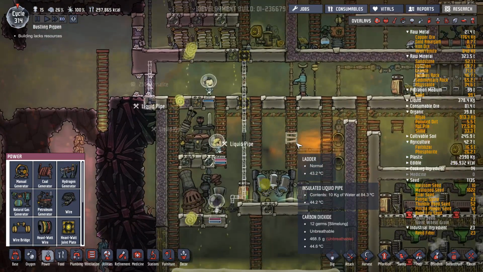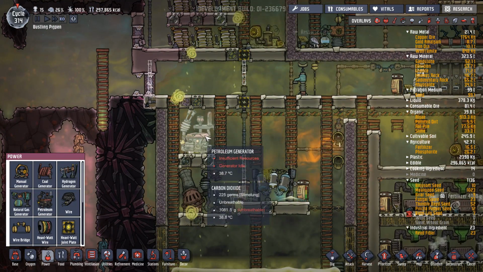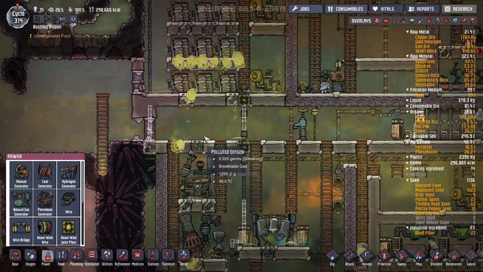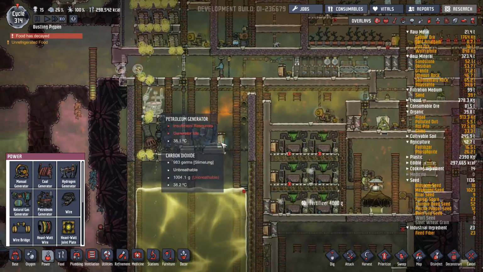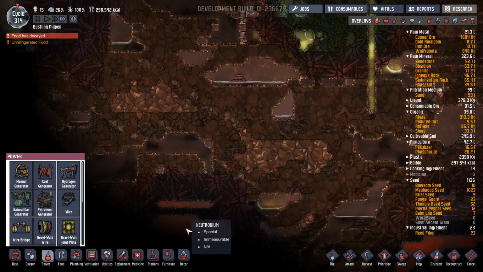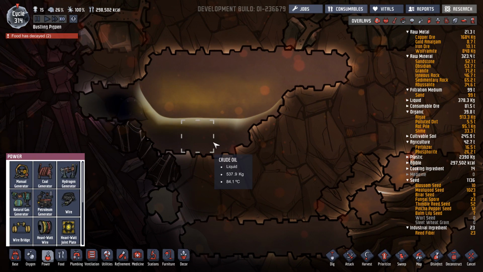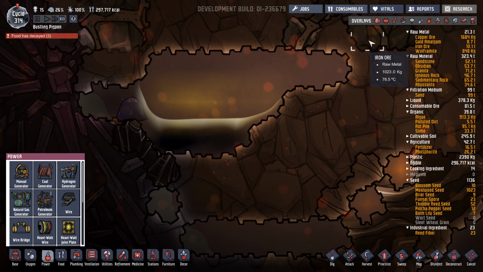There we go, thank you very much. And that should then keep this thing topped up because it uses a heck of a lot of petroleum. Something else you can do as well, if you heat up your oil, if you drop it into a really hot area, it will actually just turn into petroleum. Look, we can see it there. That's crude oil. On the top is sat some petroleum.